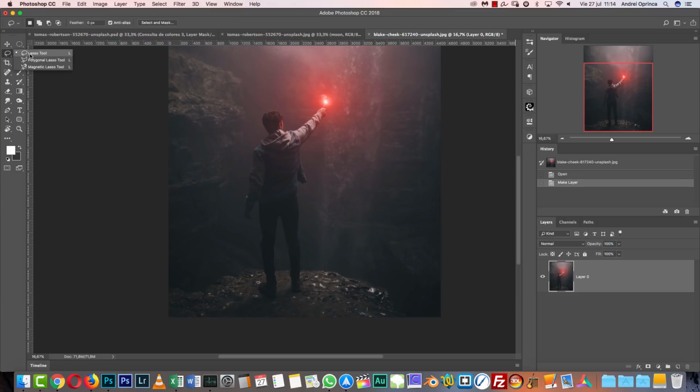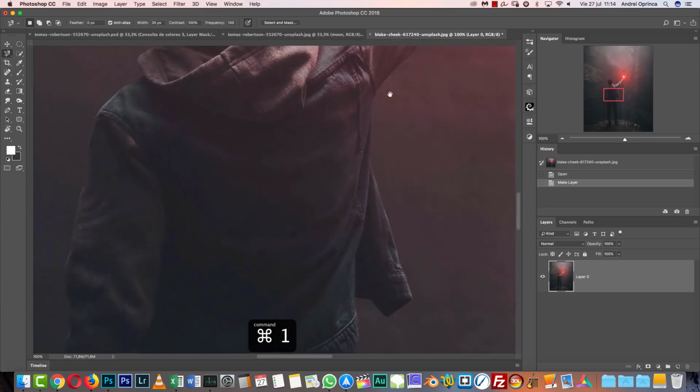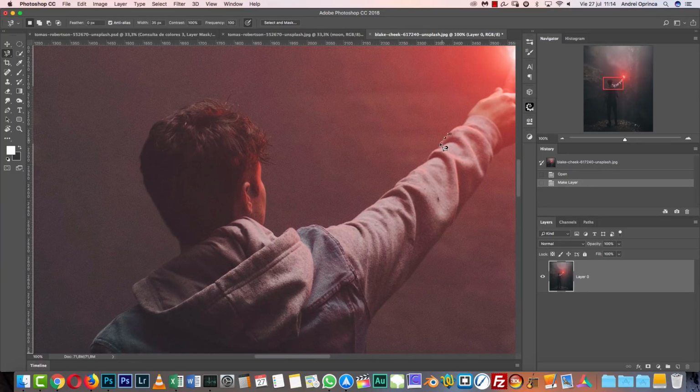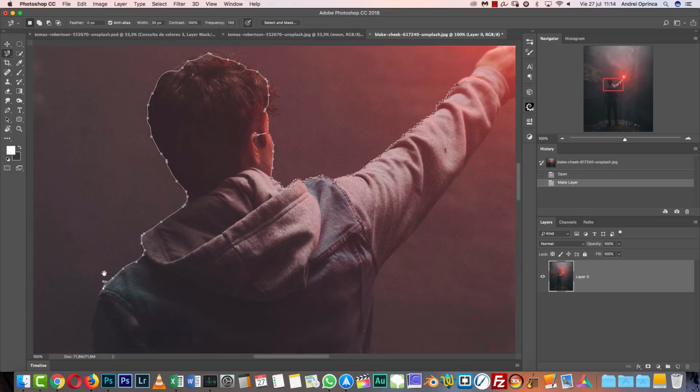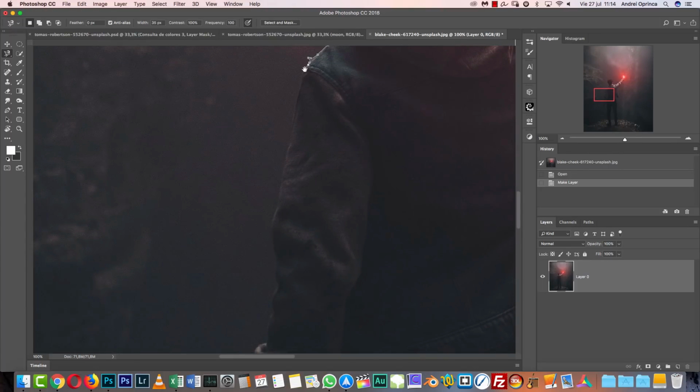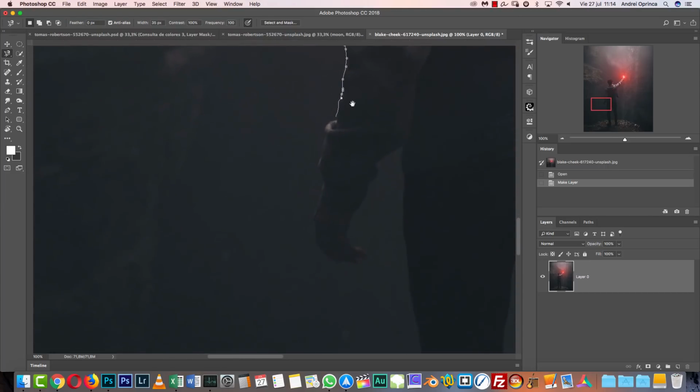You can also try the magnetic lasso tool. I didn't use this for years, maybe. Just go like that, follow the edges, and create your selection. One tip, now you can see that when I get here to the bottom, in order to move this, you have to press the space bar, move this away, and you can continue with your selection when you let go. Actually, I think I'm gonna make the whole selection with this. As I can see, it works really well. It's not as fast as the quick selection, but it's a lot more precise. So I'm gonna try and make the selection with this.